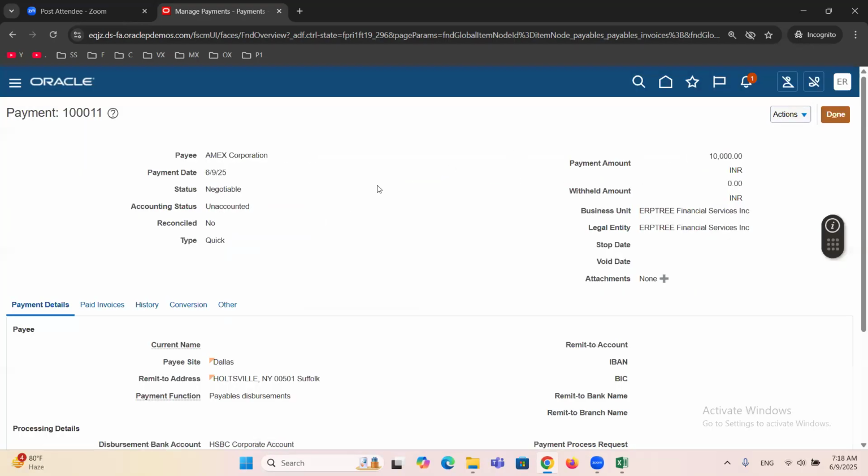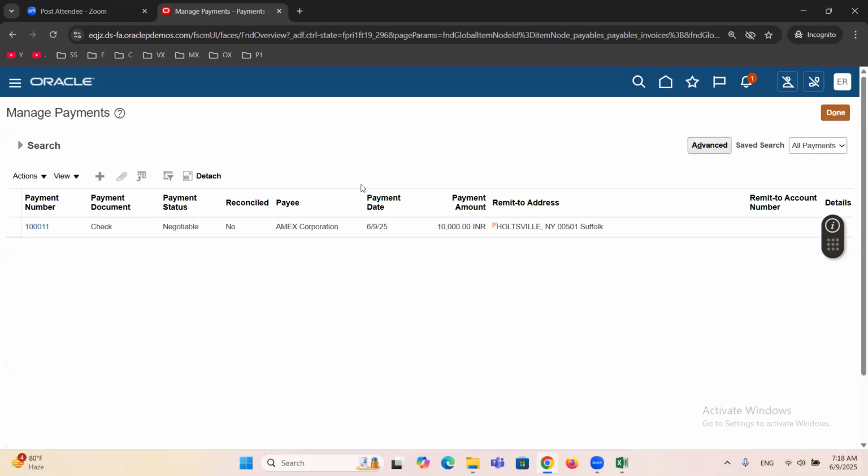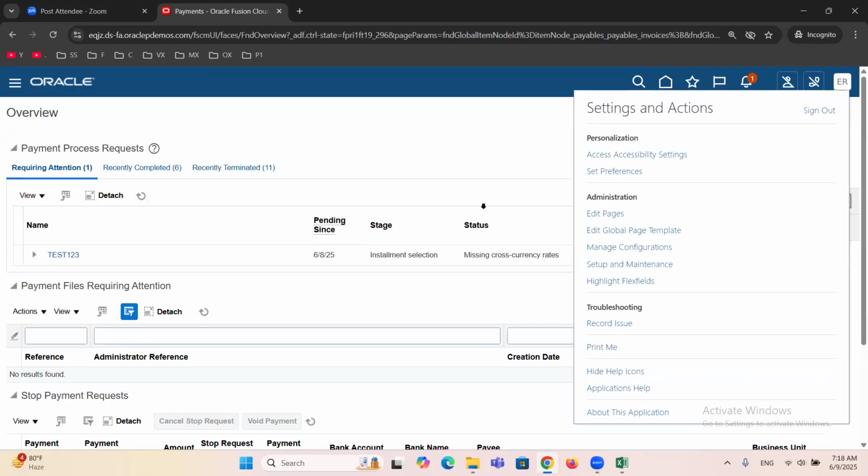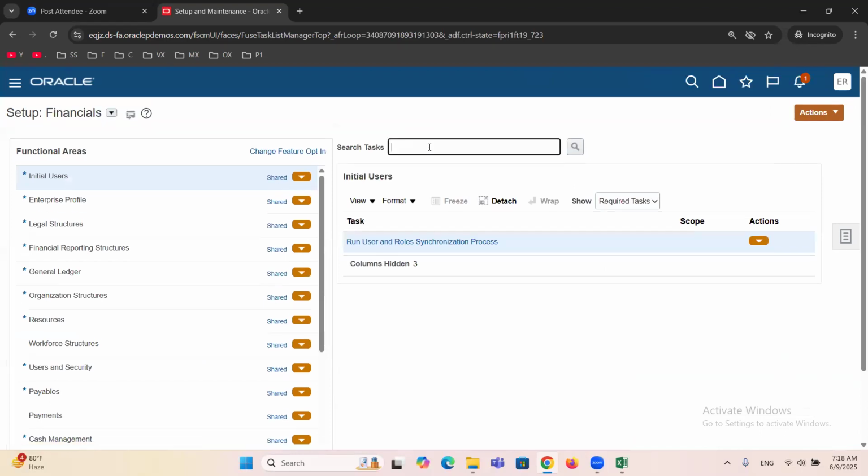So we have seen from where system will take the accounts. In the common options, realized gain and loss accounts are mandatory. So those accounts system will derive. Even you can set the accounts at bank account level. The accounts realized gain, exchange rate gain, loss accounts, you can set at bank account, but not mandatory. If you set at bank account, it will take from bank account.